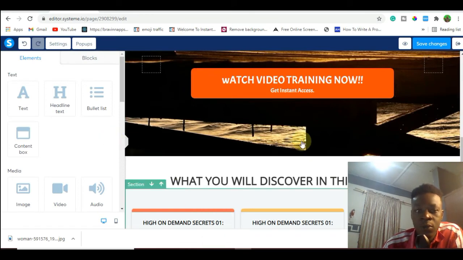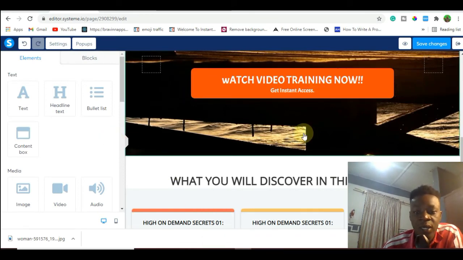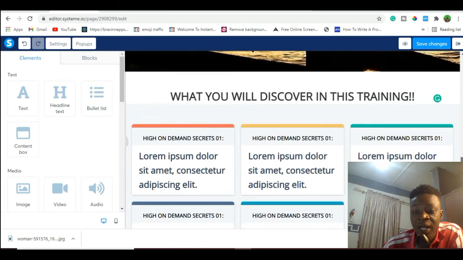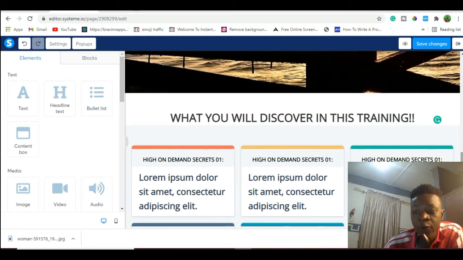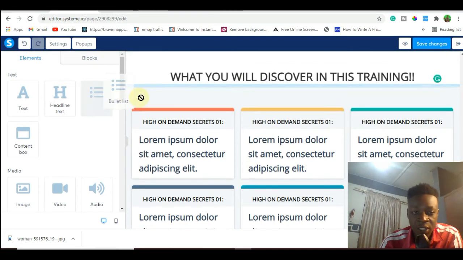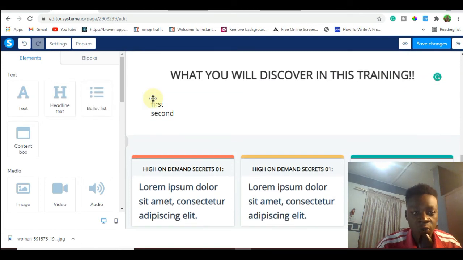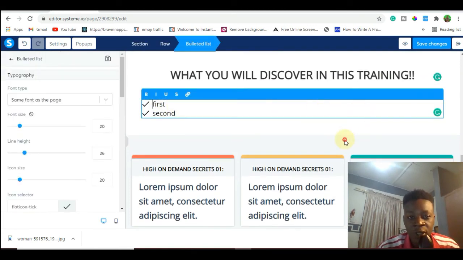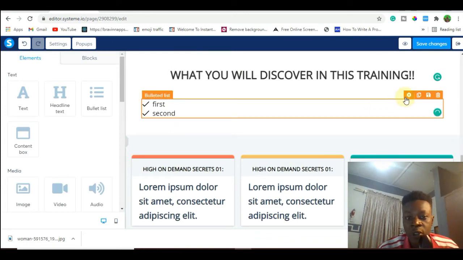So you can see this is the button where the pop-up is going to show and display. And if you want to add a checklist, maybe you're not digging all of this, you want to add in your own checklist, what you're going to do is go in here, as you can see, bullet list. So you're going to go to bullet list, drag this, then drop this here. So you can see this is a bullet list. When you hit on the gear, you can change this into whichever way you want. So hit on this gear sign.